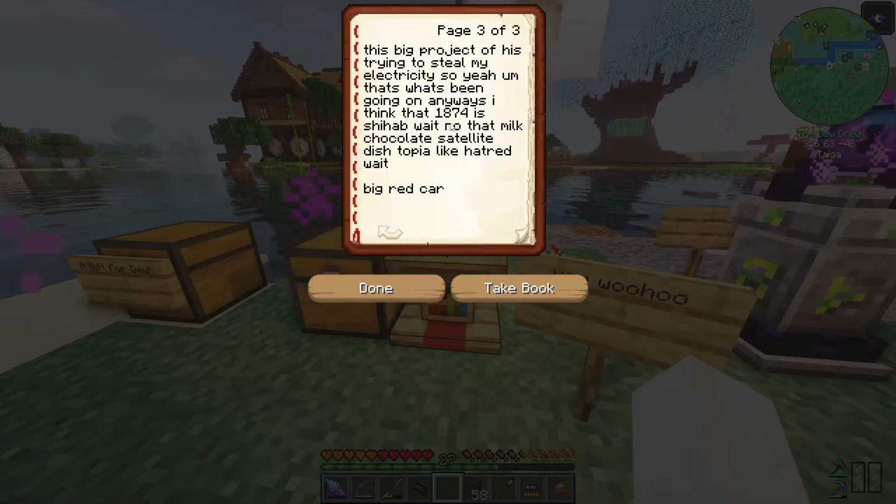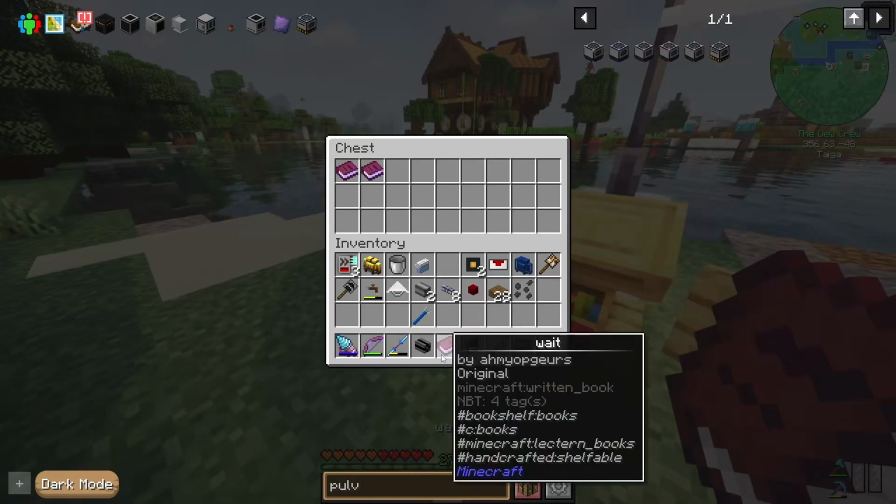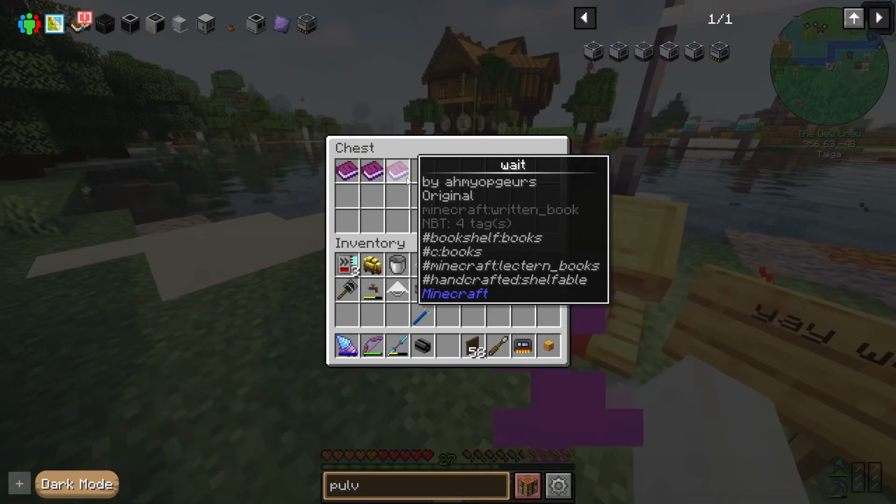Anyways, I think that 1874 is Shihab. Wait, no, that milk chocolate satellite dystopia like hatred. Wait, big red car. All right, so what we're gonna need is we're gonna need a translator.